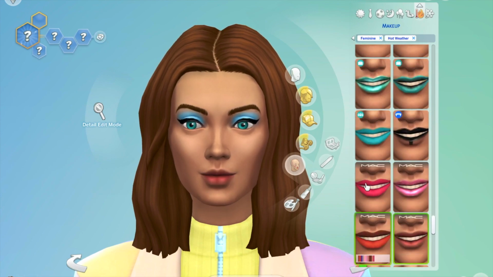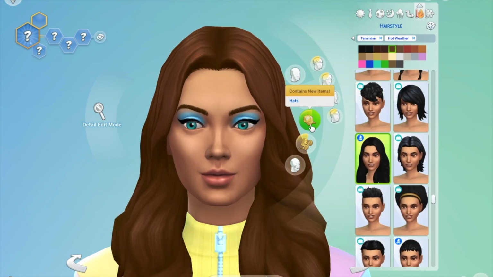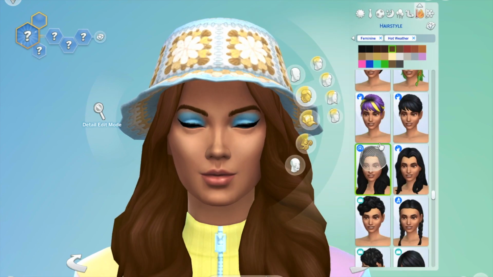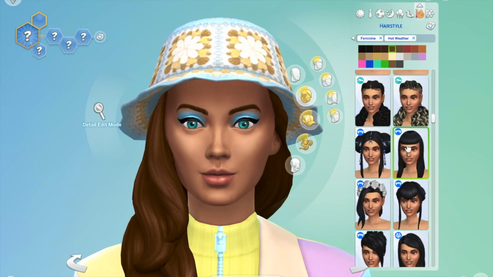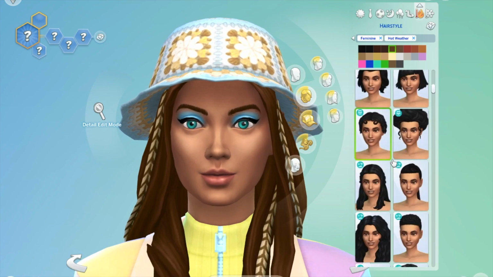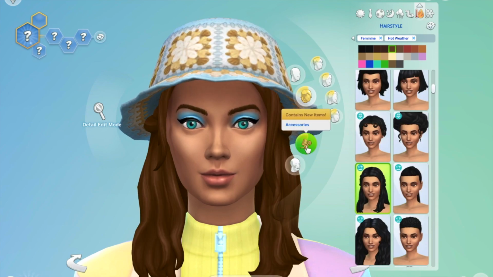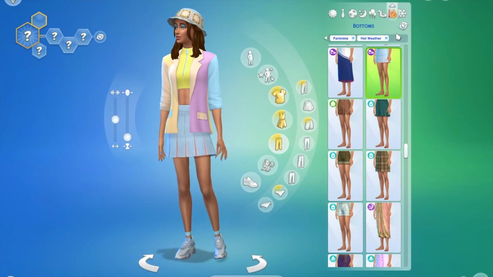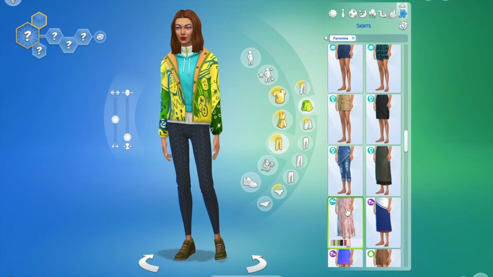So yeah, I went for some blue eyeshadow, which was a bit over the top, and then kept the lips pretty neutral. And then I gave her a little bucket hat because I thought that was quite cute to add something to the look, I guess. And her hair, I did struggle to find hair that worked with the look, so I spent a little bit of time trying to find one that gave the right vibe. I just ended up going for this Island Living one. So yeah, that is the second to last look.